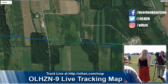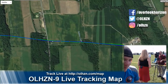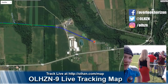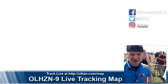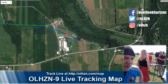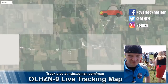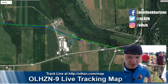I'm going to try to get it to zoom out a little bit so you can get some context on where it is. It's even still too close. Let's get it farther. I think that's getting closer. Let me try to go the other way. Anyway, these are the two balloons here. I was trying to zoom out a little bit for you.